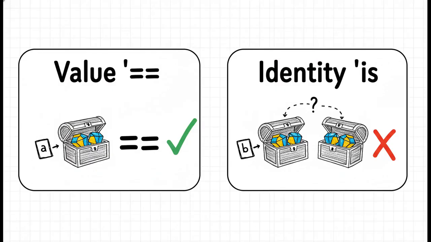And now for the grand finale that ties everything together, the showdown between equals and is. The double equal sign checks for value. It asks, do these labels point to objects that have the same content? So when A is 1,000 and B is 1,000, A double equals B is true, of course. But the is keyword asks a much deeper question. It asks, do these labels point to the exact same object at the exact same memory address? And for larger numbers, Python often creates two separate objects. So even though they have the same value, A is B is false. They are two different objects in memory. And that right there proves our label metaphor once and for all.